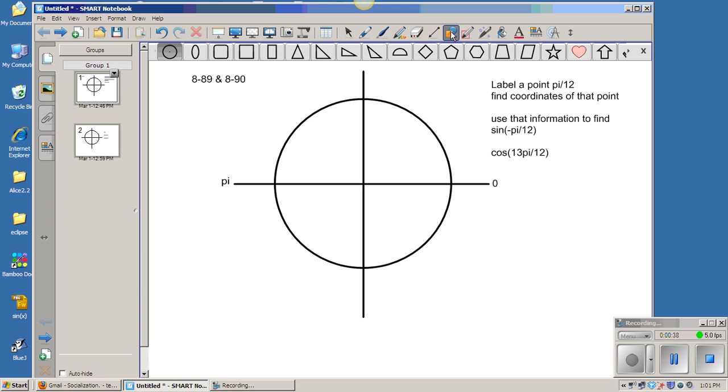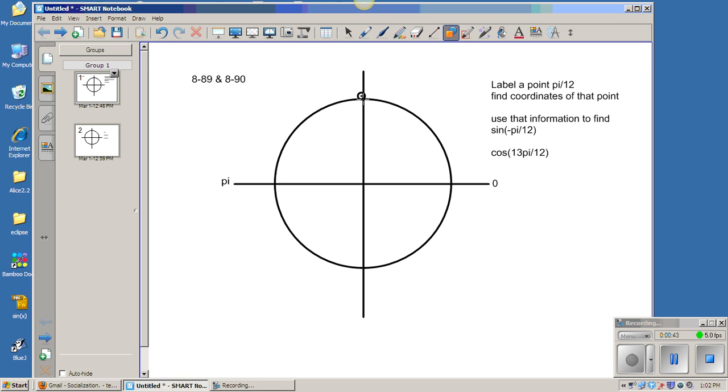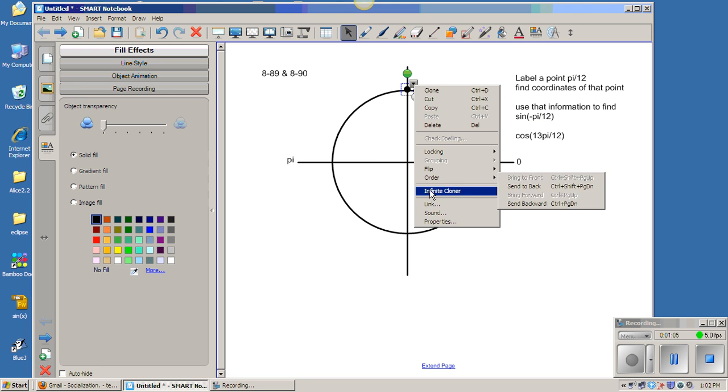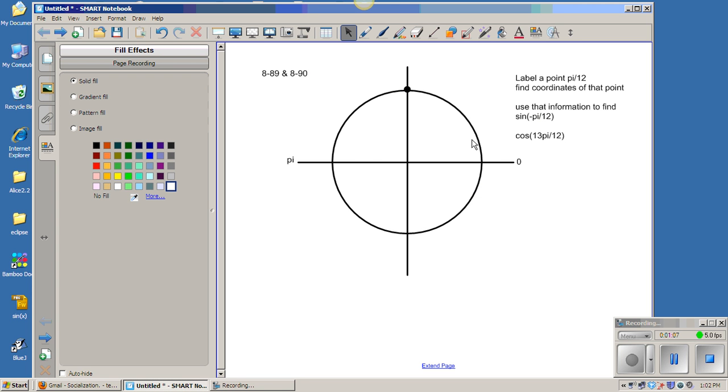a circle here, and I split this up into, well, now it's split up into 2 pieces. But let's say I want to split it up. So, okay, I took this from 0 to pi and split it up into 2 pieces. That would be this piece right here. I'm just going to fill this circle in. And now I want to split from 0 to pi up into 12 pieces because I need a 12th of that.